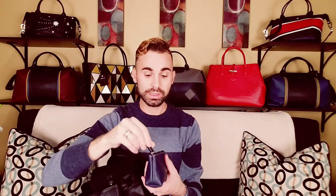In the Dagne Dover pouch I just have my essential oil rollers. And of course I carry my little elephant everywhere with me to keep all the bad energy out of my life. I also have some lip balm and stuff. This is the perfect size for my essential oil rollers and my elephant — I've been carrying it for a while and I don't plan on switching because it's just perfect.